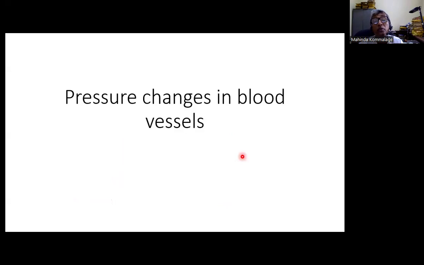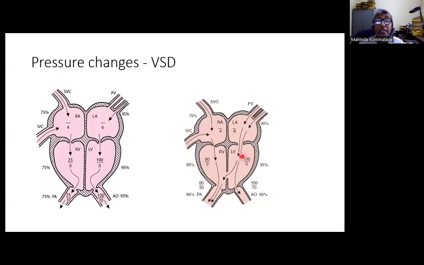I described that so far. And now from here I will go through a few slides about the pressure changes in the blood vessels. As you can see here, when the ventricle pushes blood to the aorta, we maintain some sort of pressure system in the aorta, right? This valve will also close, and that will prevent blood from moving back, so pressure will be maintained in the aorta. So like that, we have a high pressure system in the aorta and connected arteries.